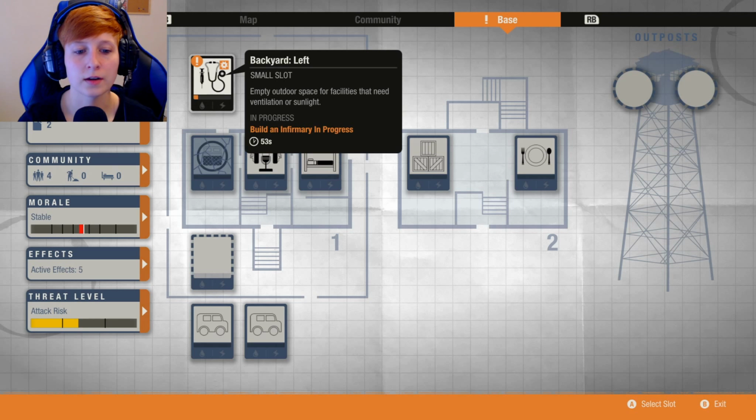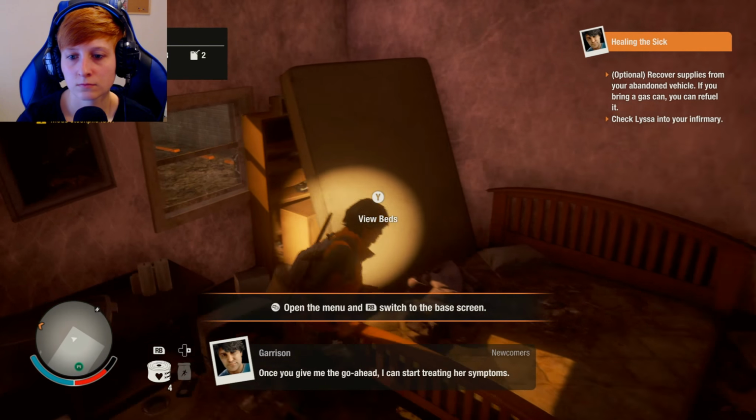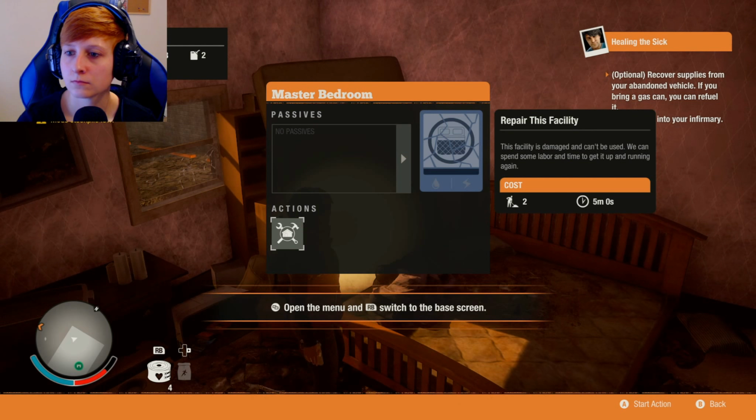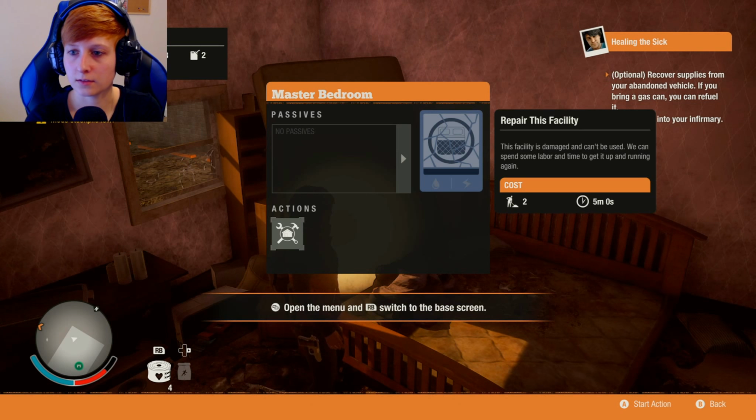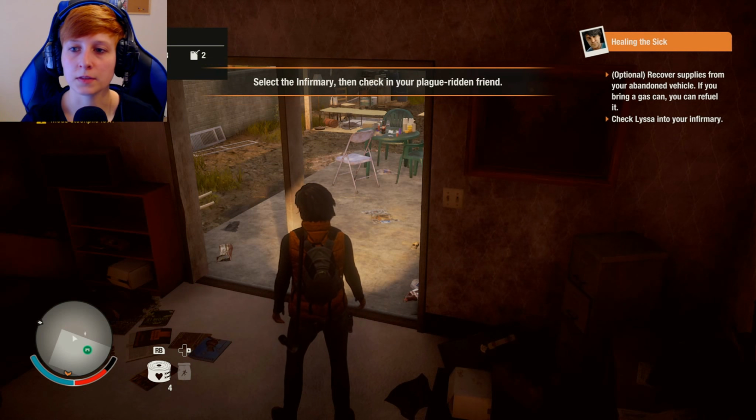So we got our threat level there, our attack risk. Morale isn't very good. The food resource looks like a little slice of pizza, kind of like that. Every survivor carries a radio now. We can start treating her symptoms. So the cost is a 2. And it's a person digging. I'm just not sure what that's taking. Select the infirmary, then check in your plague-ridden friend.